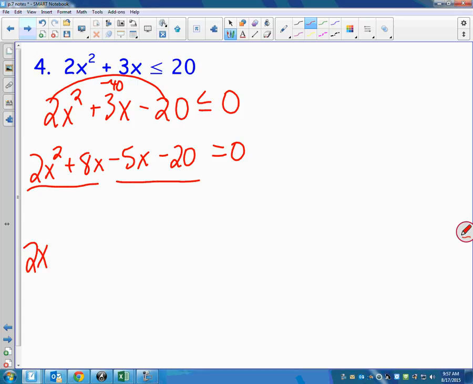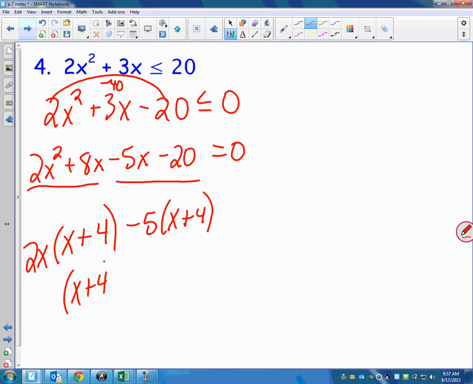So I factor out the 2x, and then I'm going to get x plus 4. And remember, you want those to match, right? So you have to take out a negative 5. And again, if you're not a big fan of factoring, it's okay. You could probably do the quadratic formula about just as fast, especially if you have a calculator. The big thing with the quadratic formula is just watch your signs and make sure you simplify it all the way, because you are going to get nice answers on this. I think you should get negative 4 and positive 5/2.